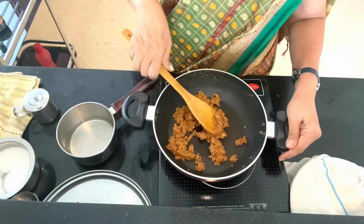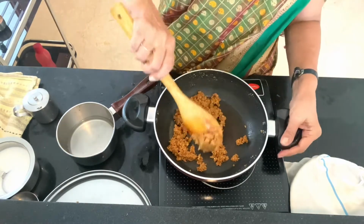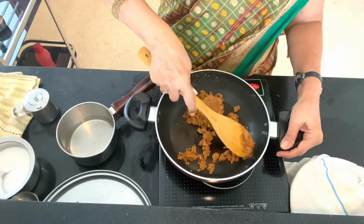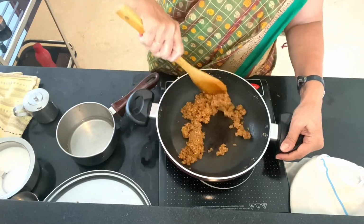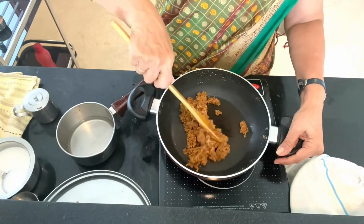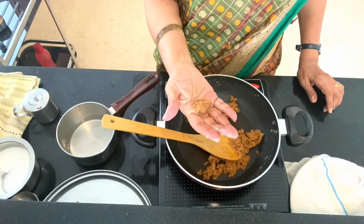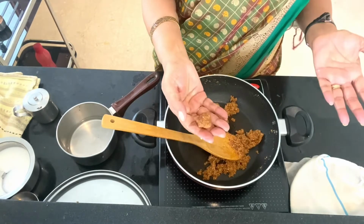My explanation is clear, so even a novice should be able to make it, because I took years to learn this, and I decided to teach well enough for a lay person to understand. See, when it cools, it becomes even better to handle.